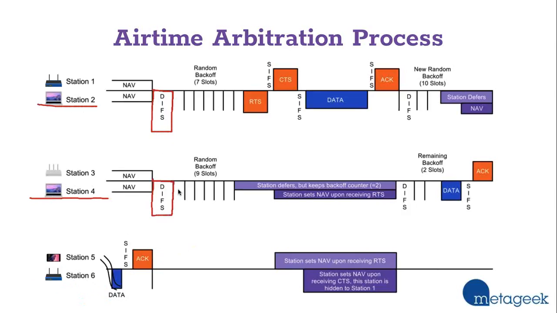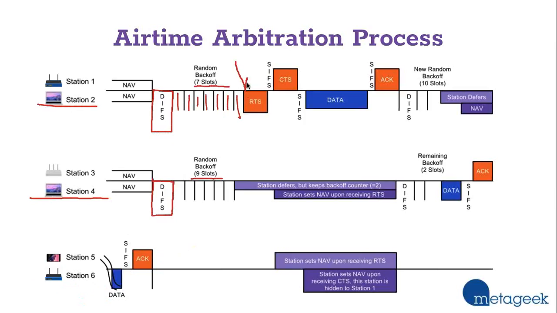So now they're both going to roll the dice at the same time, and then they're both going to count up to the number that they rolled. Whichever device gets to the end of the number that it rolled is just going to go ahead and start talking. So now station 4 rolled a 9 and station 2 rolled a 7. So now they're just going to count in unison. 1, 2, 3, 4, 5, 6, 7. So now station 2 just went, okay, I counted a 7. Nobody started talking. It must be my turn to talk.